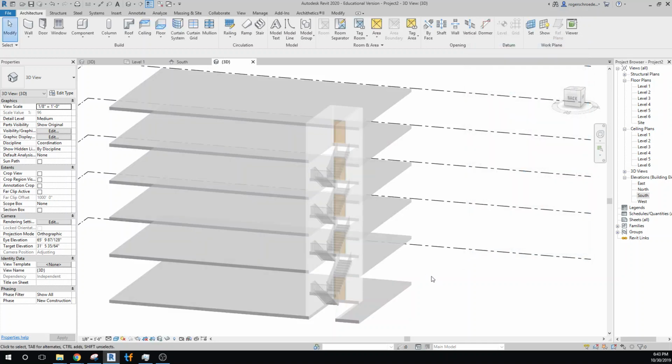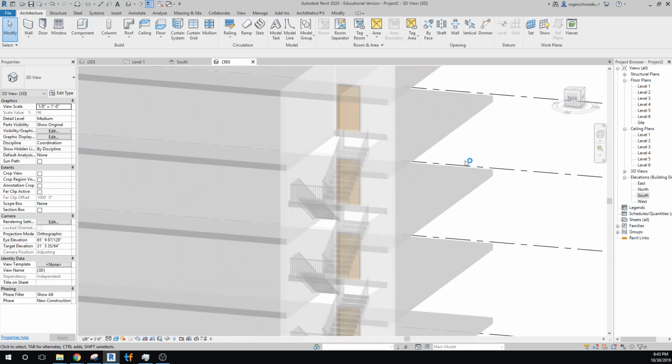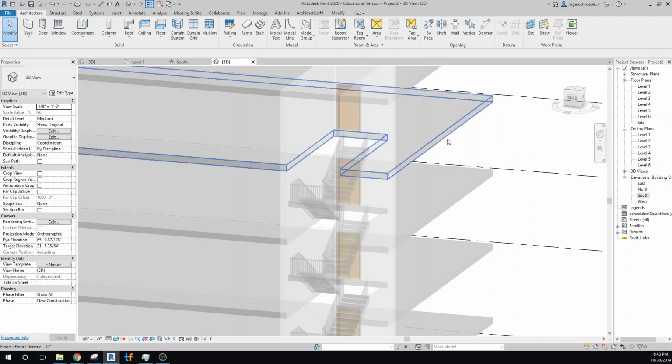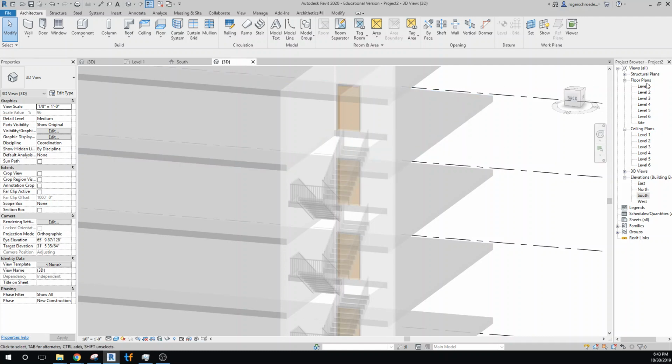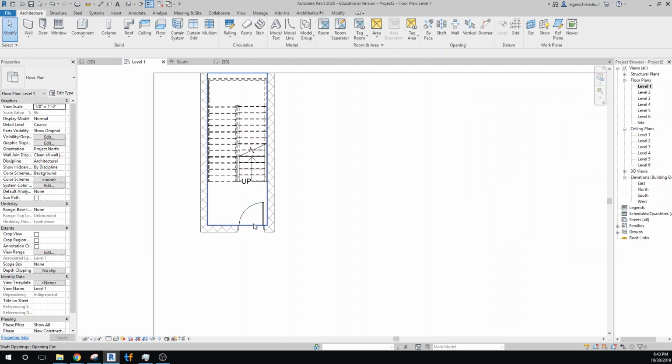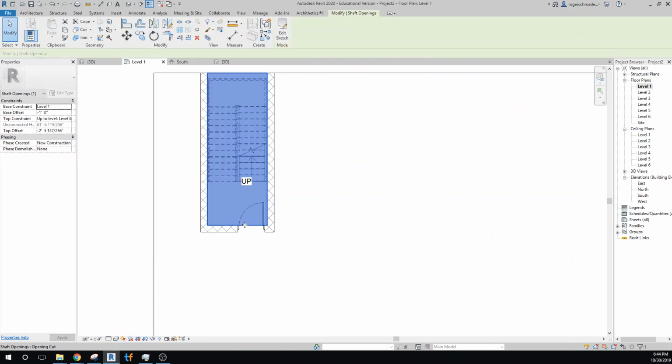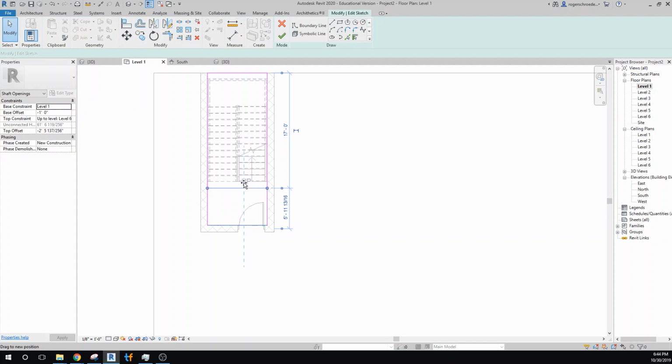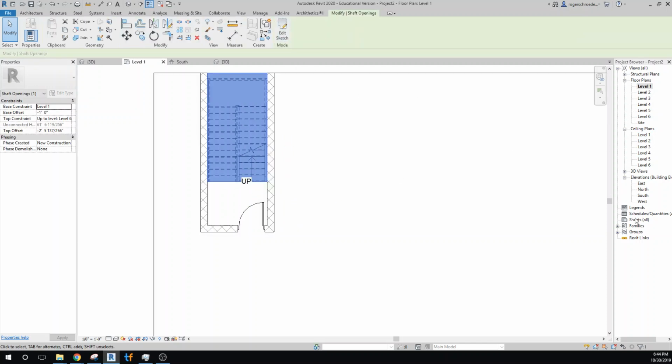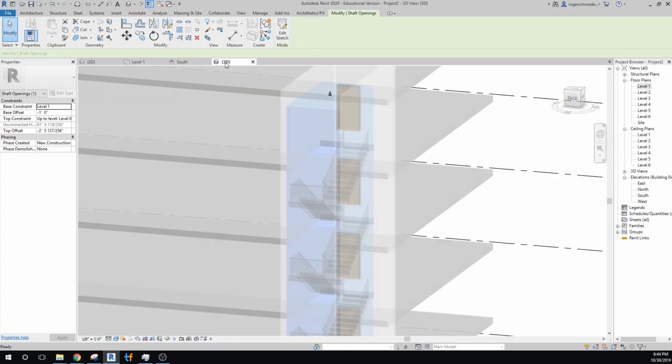All right, good enough for us just to visualize, so we can see where our mistakes are if we have mistakes. Right now I have a problem with my shaft opening and my wall. I got my shaft too far out. It's got to be at the front of the landing. So I was half right and half wrong. So let's go back and correct that right away. Silly me. Okay, so let's take a look at that again.